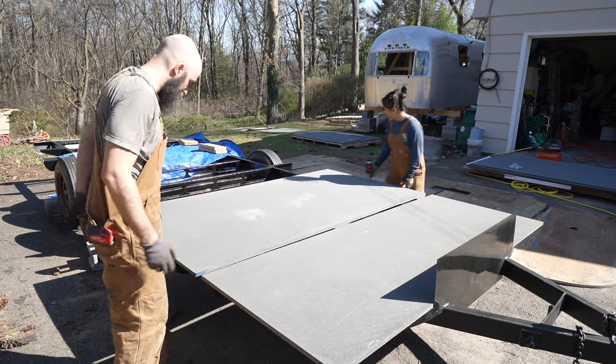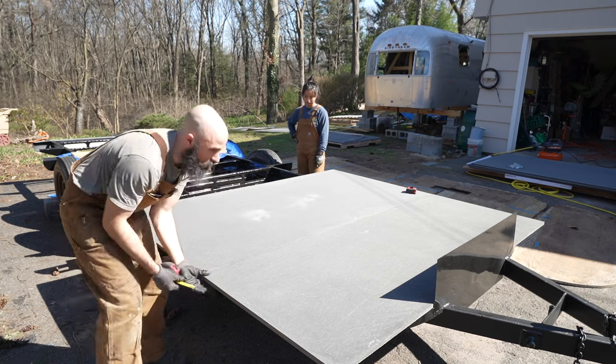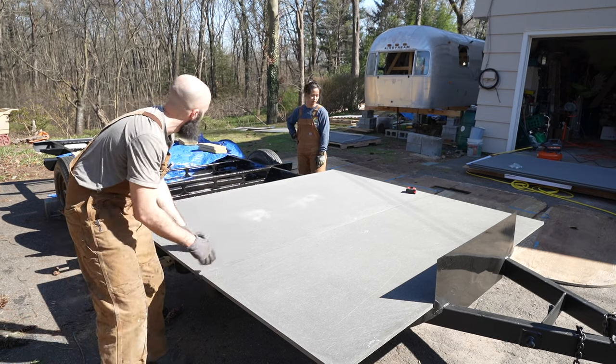Yeah, let's just push this other one right up against it and see what happens. Great, perfect. This is exactly where this piece needs to be. It's even on both sides.